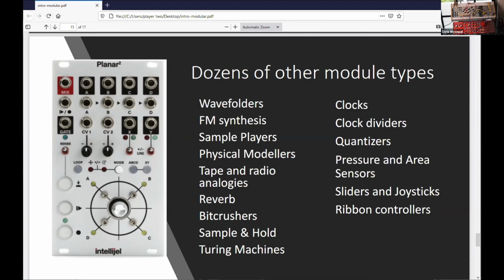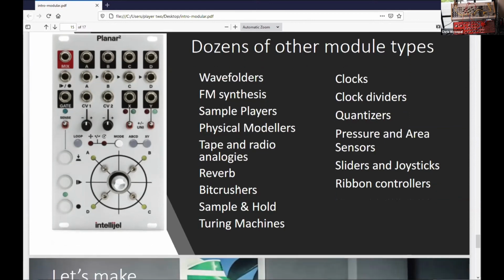So maybe you want to change your bit crusher and your feedback at the same time. All kinds of different things you can do to make an interesting performance. I think the Planar allows you to record and play back your movements on the joystick too.